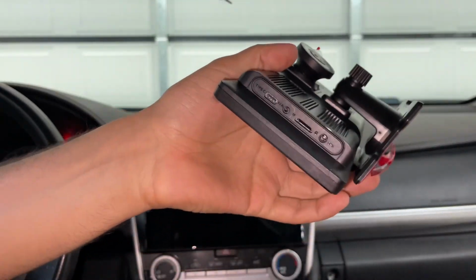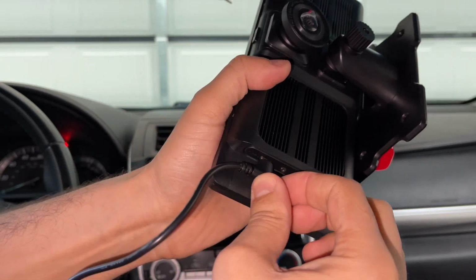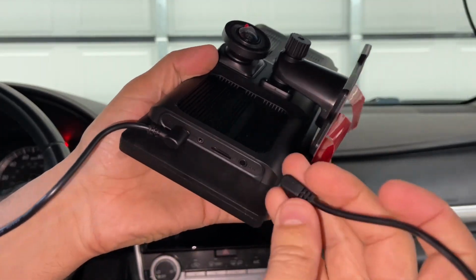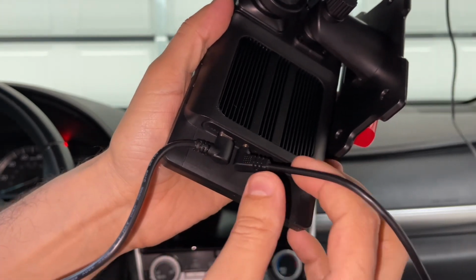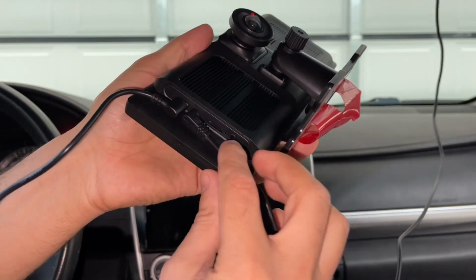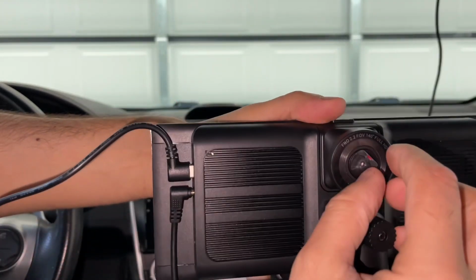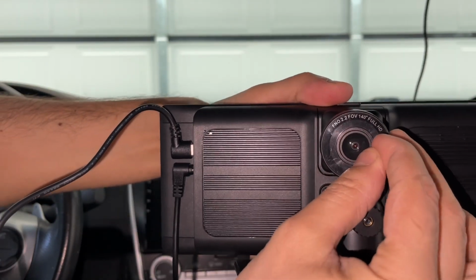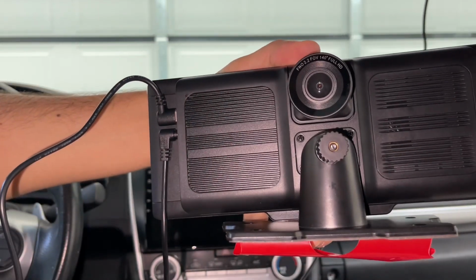Before I put it, I need to put all the connections right there, and then here is for the backup camera. I will show you how you're gonna put the backup camera cable from front to the back, and we will put the SD card. Then let me remove this. There is another sticker. Take it out.